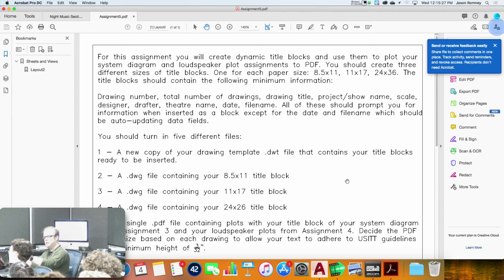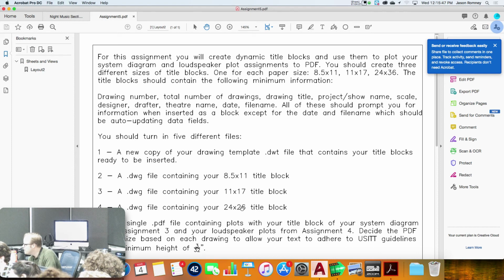24 by 36? Does it say 26? It does. Is it supposed to be 36? It's supposed to be. It says 36 up here. For some reason, I screwed up. 36. 24 by 26 is not an actual page size. You won't find that. Definitely 36. Sorry about that. My mistake.